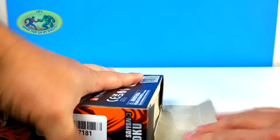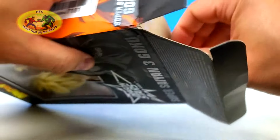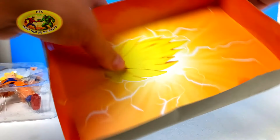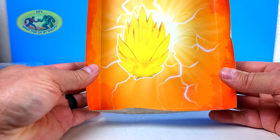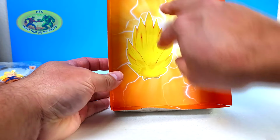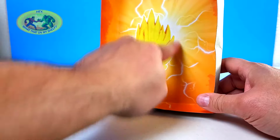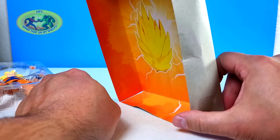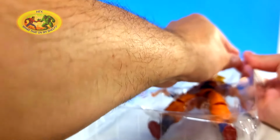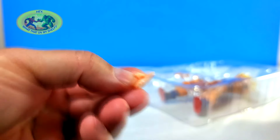With that said, let's get Goku out of his box. There we go. All right. Oh, what the? Why is that there? Huh? Maybe that's like instructions on how you're supposed to snap it in. I've never seen, it's always just been like the electric effect in the back. This, they printed the hair here. Okay. That's different. All right, let's get that hair out. There it is, very pearlescent-y. And then the hands. Instant transmission fingers on the forehead.